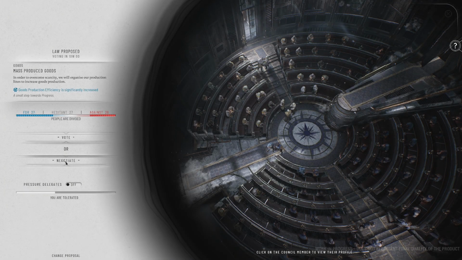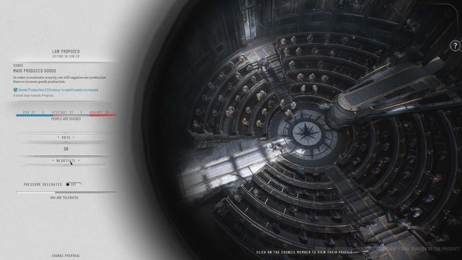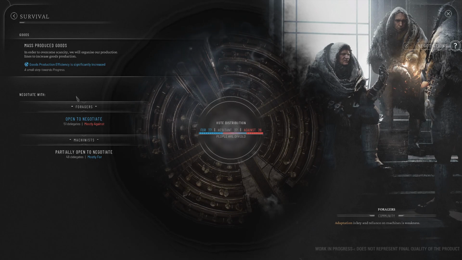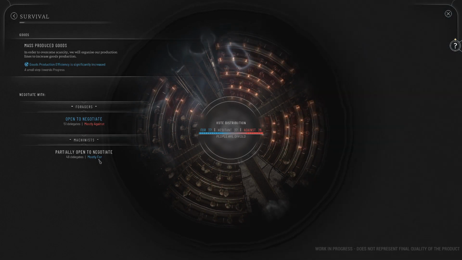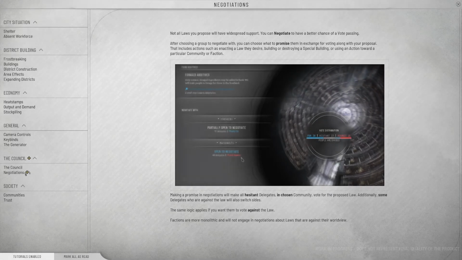I'm curious what negotiate will do. I don't want to pressure. I'm tolerated, but people don't really like me. Negotiate. Foragers are open to negotiate. They're mostly against. Versus machinists are partially open to negotiate, but they're already mostly for. And we got another tutorial.